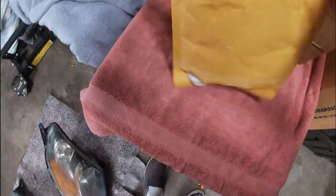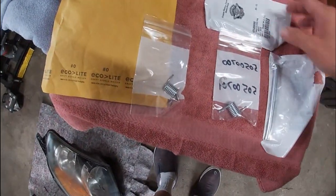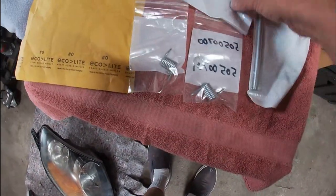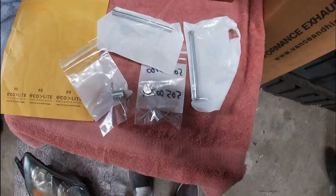This came from Ronnie's Fiche, and what this is, is more parts necessary for doing the floorboards. So clevis pins, springs, E-clips. Everything you see here cost me $23 shipped, $23.40, something like that with tax.